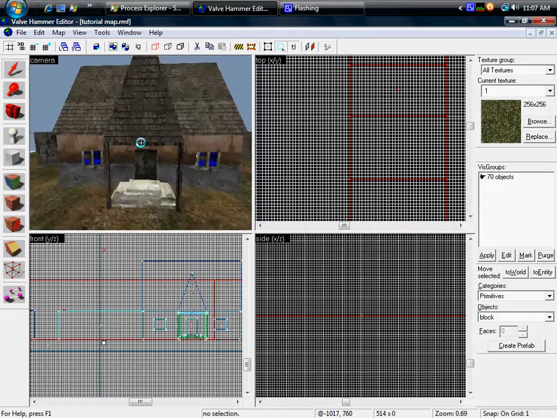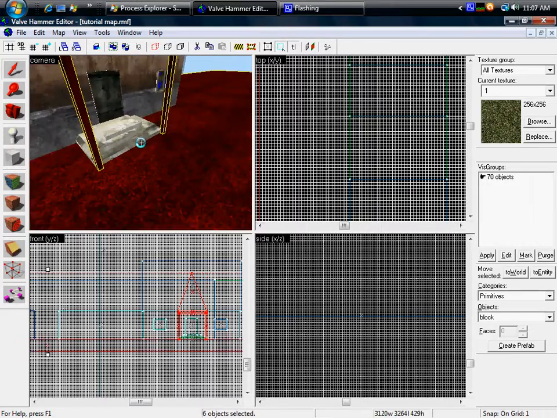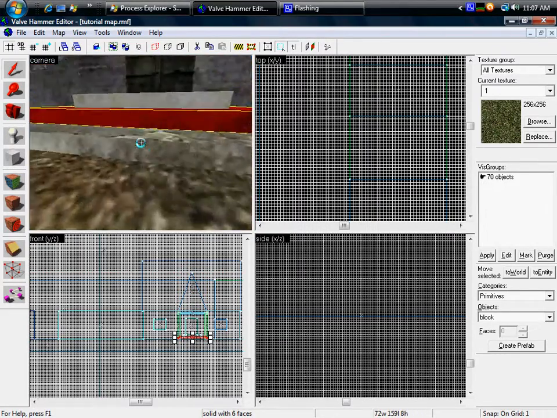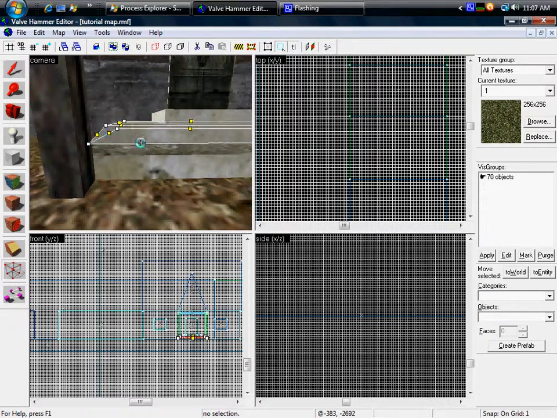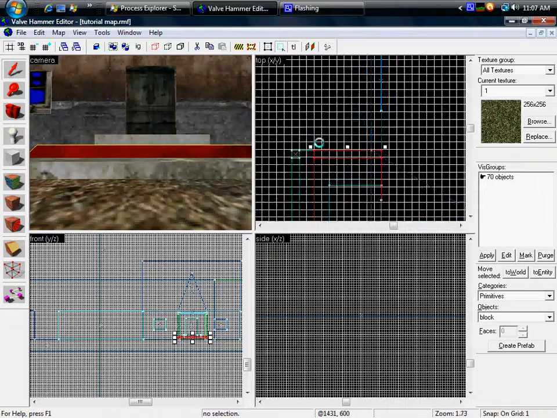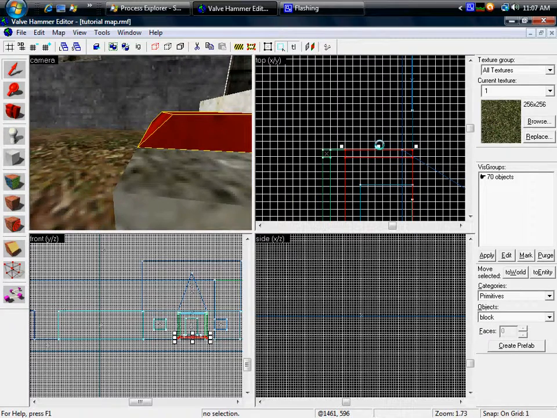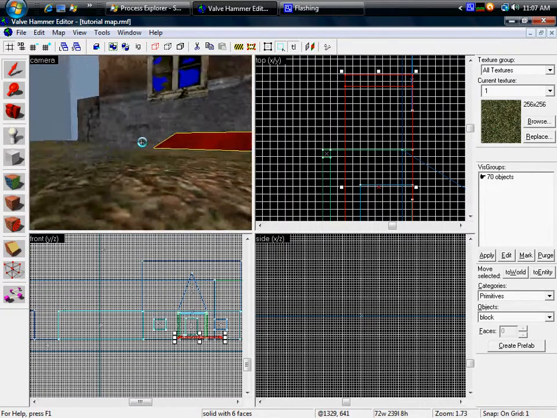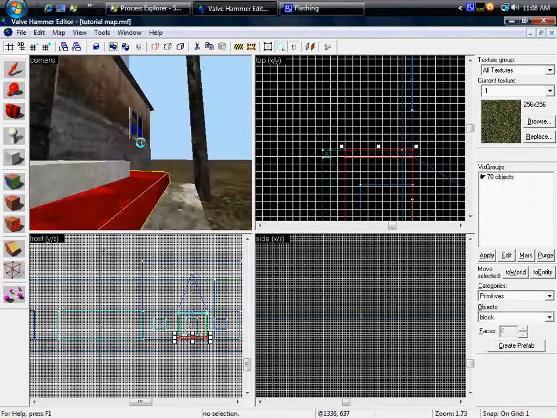Another thing the vertex tool is useful for is, say I got a porch here, and the vertex tool allows you to move without changing the angles. Like this block here, if I were to click and drag that with the regular tool, you'll see this angle right here will change. So if I click and drag, you can see that angle got much steeper, or you know what I mean, stretched out. Edit, undo, and the same thing happened with that one.